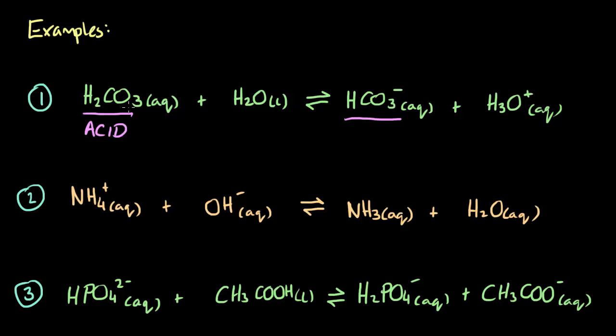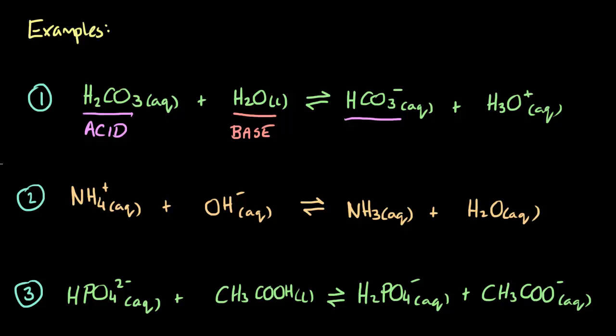If the H2CO3 is a proton donor, it must be donating its proton to something else which accepts the proton, and that means the other substance, in this case the H2O, is going to be a proton acceptor or a base. We can see that it's a proton acceptor by looking at what happens before and afterwards. So we start off with H2O, we end up with H3O+, so it has gained a hydrogen atom and it has gained a positive charge. So this means it has accepted a H+, and therefore it is a proton acceptor, it is a base.